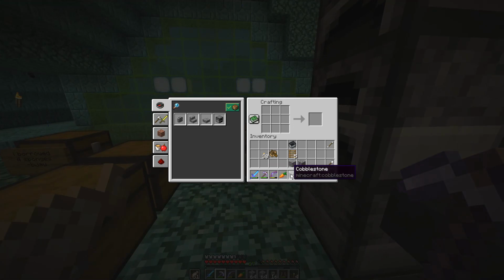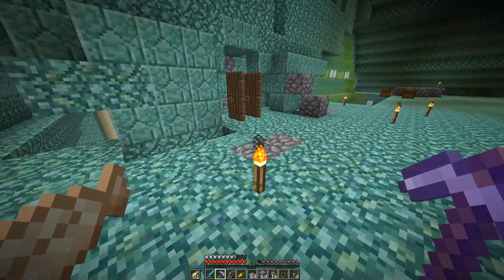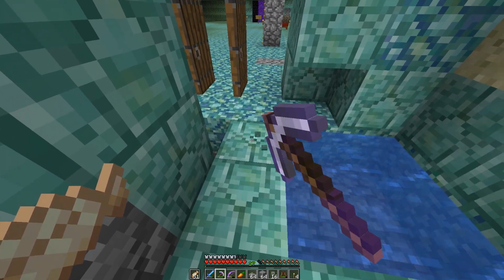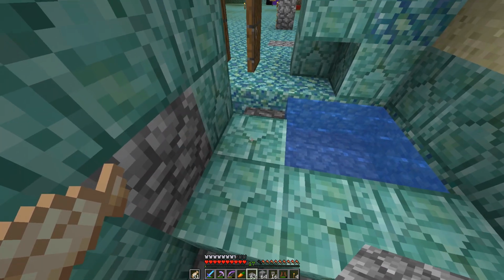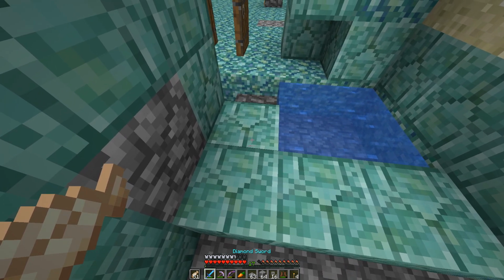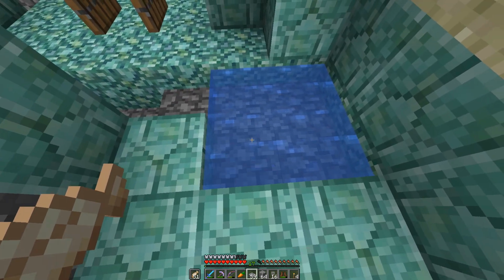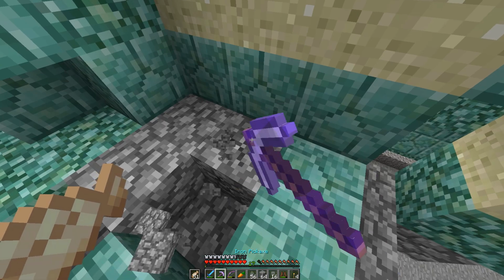Right, let's see. So we've got two choices. Do we either A, slab it the whole way, or do we B, go down in a steep stair? I don't think a steep stair is in order. So this would be a half slab down, so this would be down to there. This one would be the block down, and I'm gonna get rid of this. So what we'll do, oh, forgot about water logging. There we go.